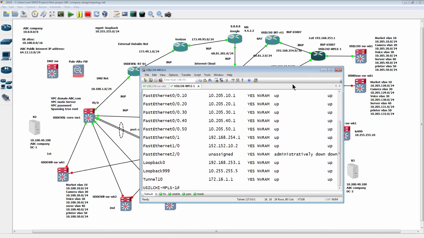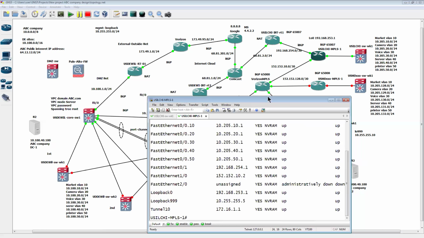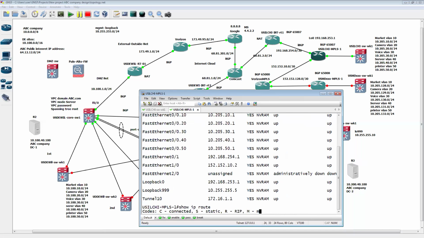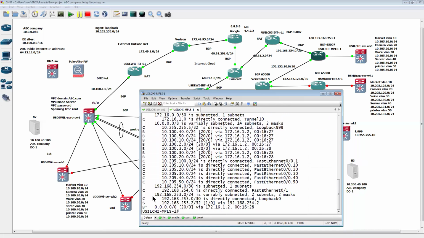So the gateway is a layer 3, right? The gateway is layer 3, and because it's the gateway, it should know. For example, if you go to the internet, I should have a default route, right? So when I run show IP route in here, just find what the default route is. Do we have a default route? Yeah, we have a default route, learned by BGP, right?